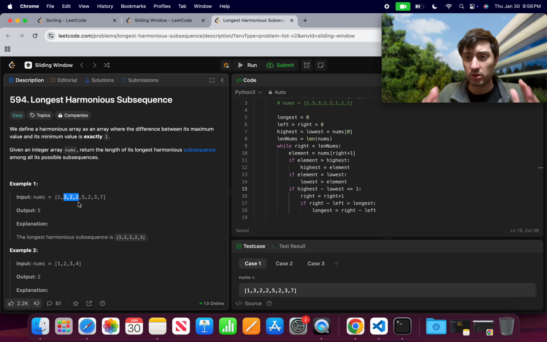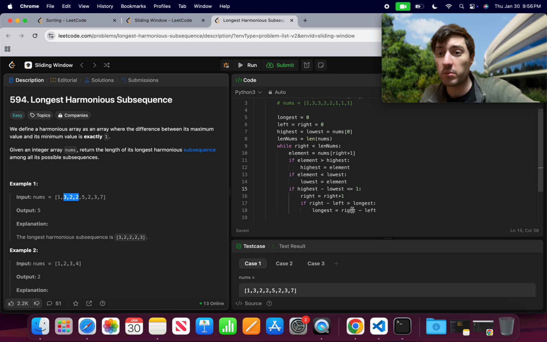Yes or no? If you do, great. Then I am going to find your length, which is the right minus the left. And I'm going to put that in longest if it's longer than my current longest.